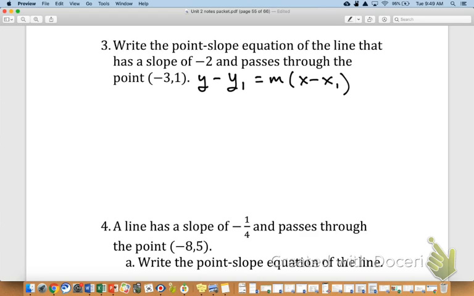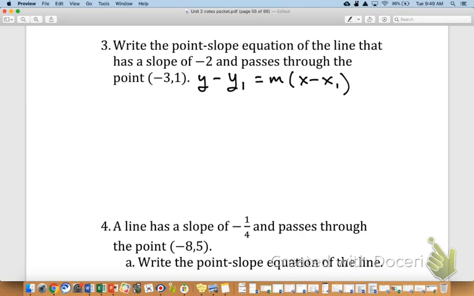Would the -2 just be y? No, it's your m, because it says your slope is -2. So then the 1 would be y1, because the y coordinate of our point is 1, and the x coordinate is -3. Where would you find the first y? That's just going to be a variable, because your linear equations are always going to have a y and an x in them, like y equals mx plus b. Oh, okay.